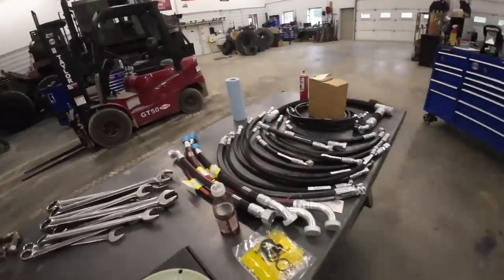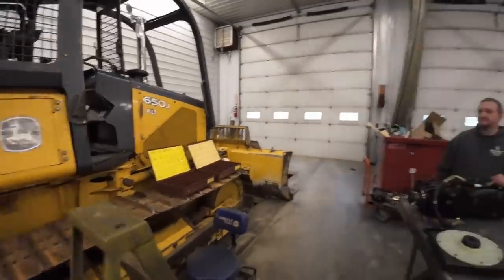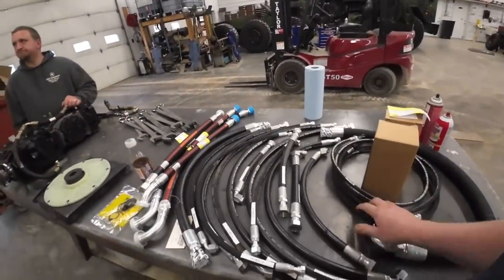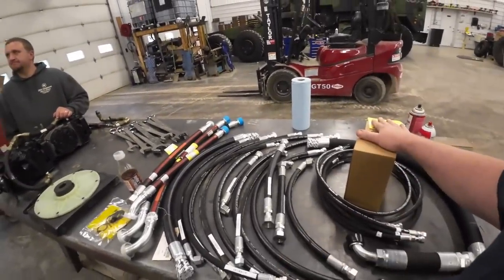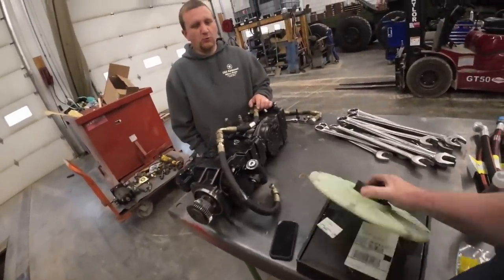And we've got a whole slew of hoses over here. This is not my machine. This is a customer's machine. They opted. I said, while we're in there, we might as well put all new hoses in it. We got new filters. We even got this little custom plastic piece here.